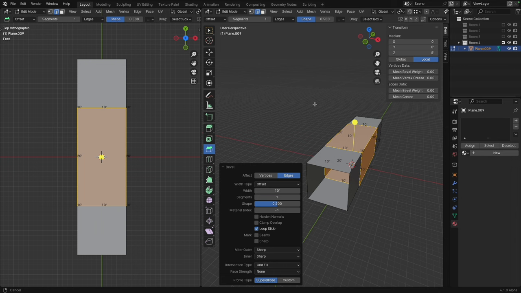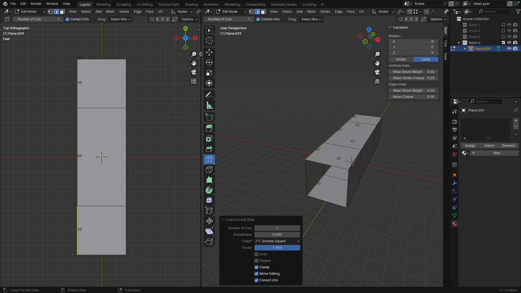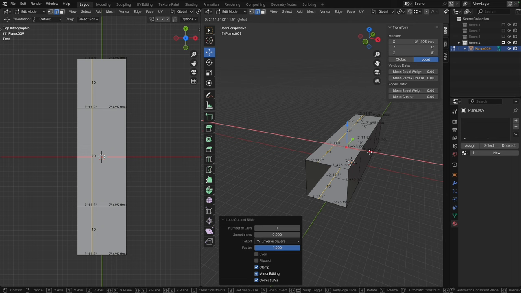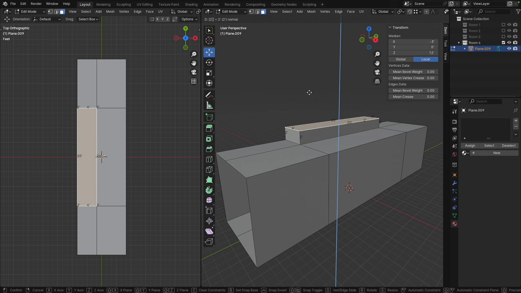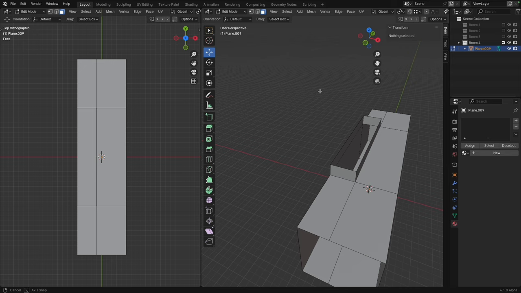That's perfect. So now another loop cut here, click and drag this over, and then we bring this, we can go 4 feet. There we are. Now we select this one here. We press E and go up 2 feet. And then X and delete this face. Beautiful. Here now, let's go to this view, turn the camera on.